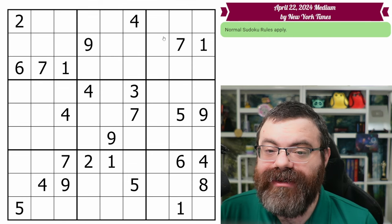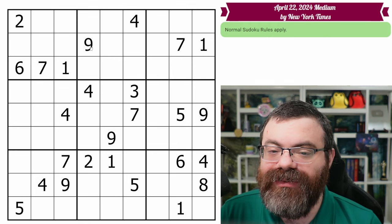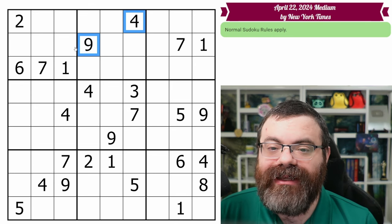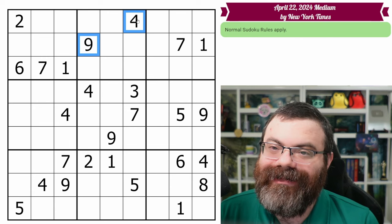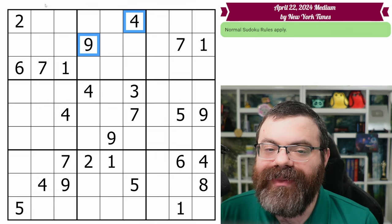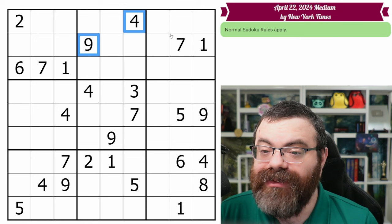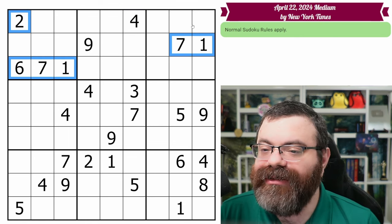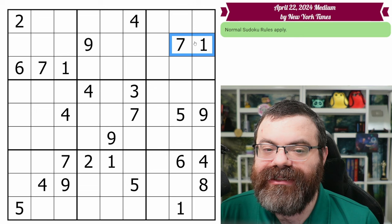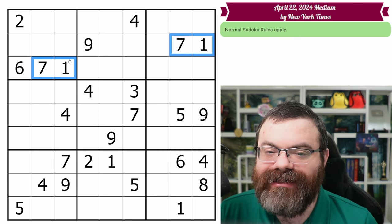My recommendation is to start with one of the boxes that has the fewest givens, because that's going to be easiest to think about. Just think about the two numbers in it — in this case, four and nine — and then look at both other boxes for another four or nine. We don't see one. So now we have to compare the other two boxes against each other. I would pick the one with fewest givens, and we have one and seven. We do see that we have a one and a seven over here.